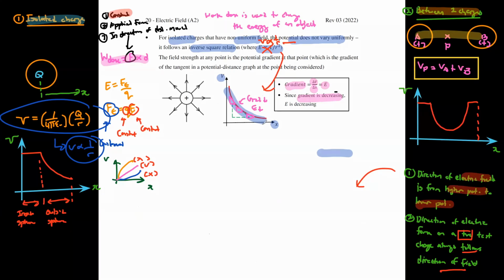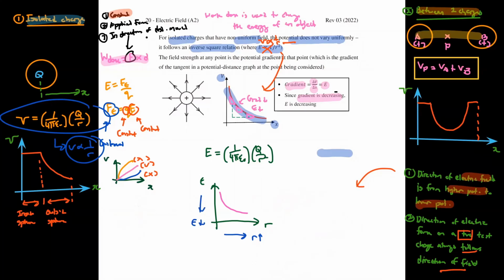Okay. You also did learn an equation that tells you how field strength changes with distance. That one being the equation E equals 1 over 4 pi epsilon naught Q over R squared. If you were to plot a graph of field strength versus distance now, you will get an exponential decay curve that looks like the one above. Now, when R increases, your field strength decreases. This is consistent with what you're seeing above, okay?